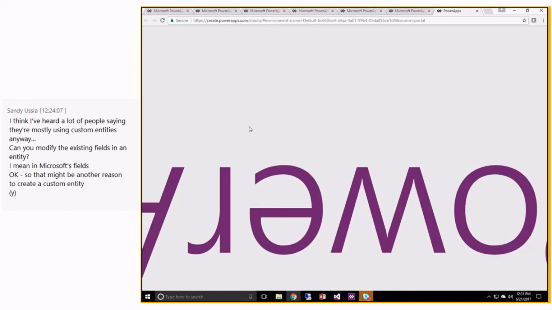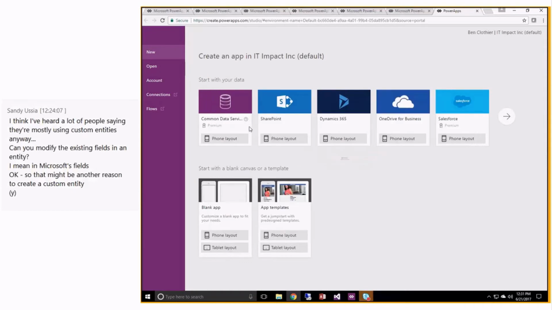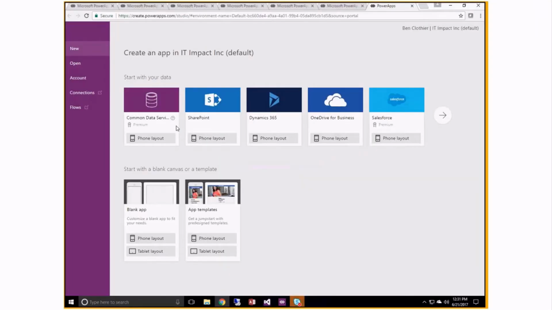You'll notice another web screen has come up. Sorry, I just got a bit distracted. It looked different than I was expecting it to. So we click on Create. So create PowerApp.